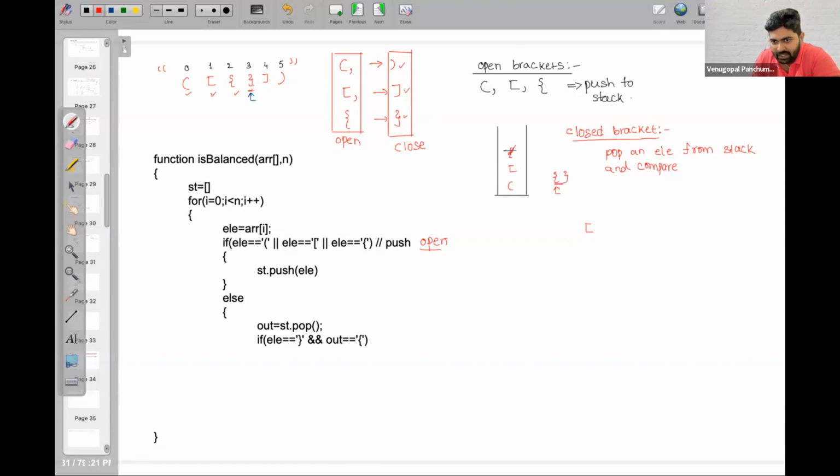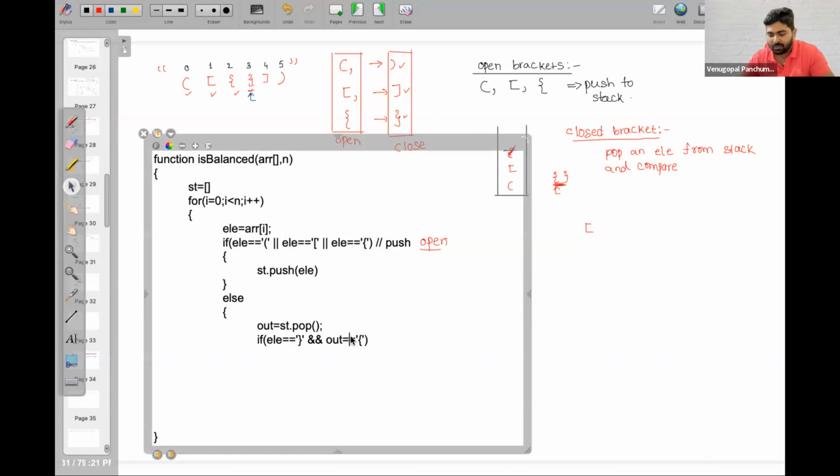So can I say both are matching? Yes, they are matching. But for example, even though my input is a closed flower bracket, when I pop I get a value other than this, which means not equal. Then without seeing further, can I blindly return false, saying that it is not balanced? Tell me, friends. Of course, I can return. Yes, so I can say here return false. You don't need to check further.